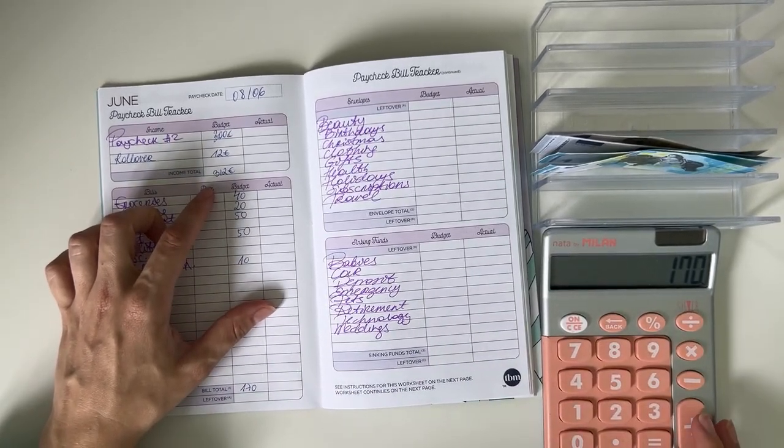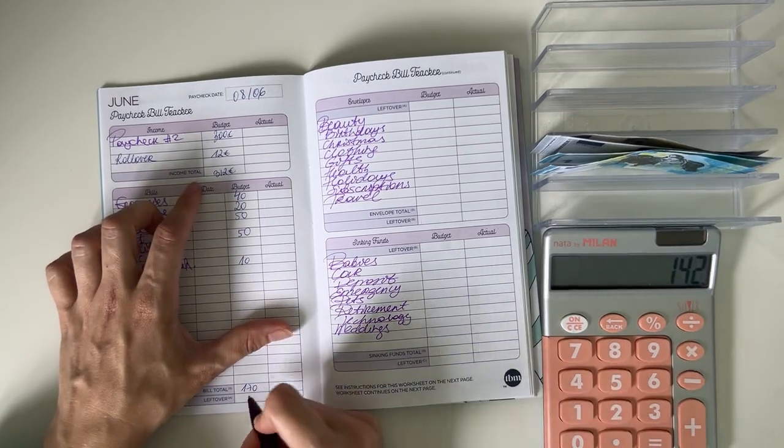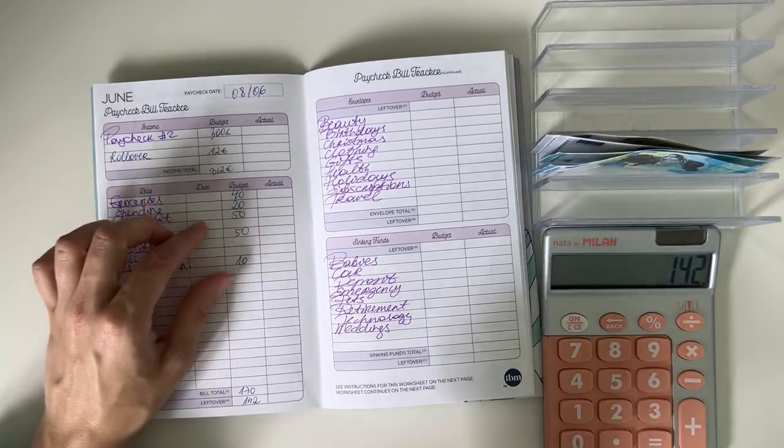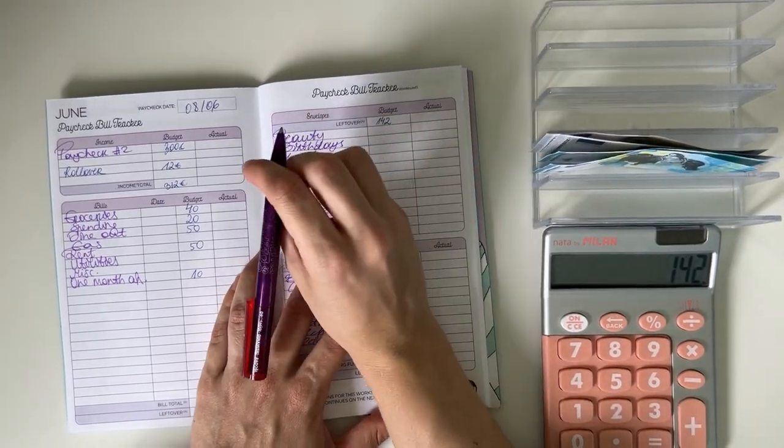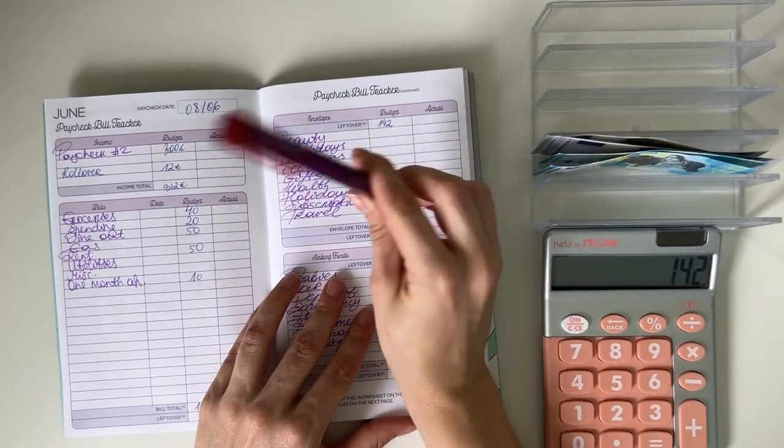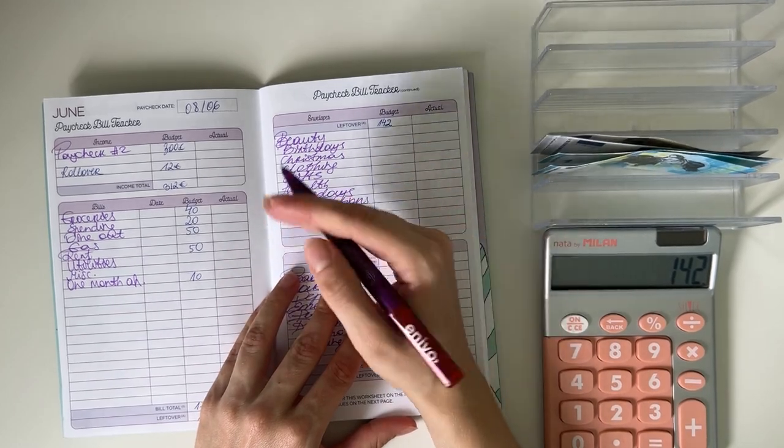As I explained in my last week's videos, I did quit my job so I have to spread my budget a little thinner. So that's why there's a lot of envelopes we're not stuffing or we just have less amounts than we usually do.